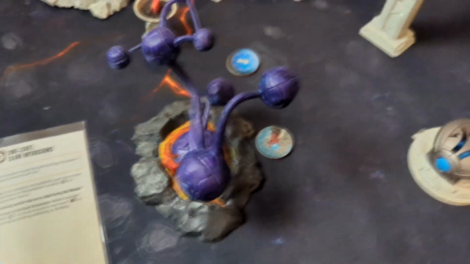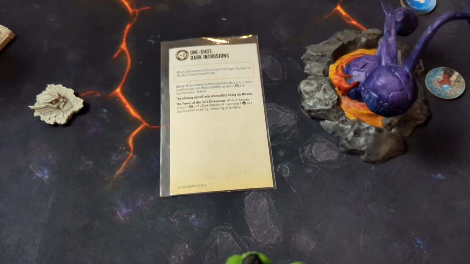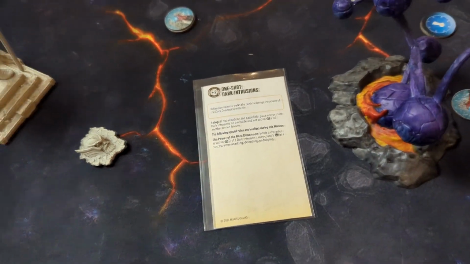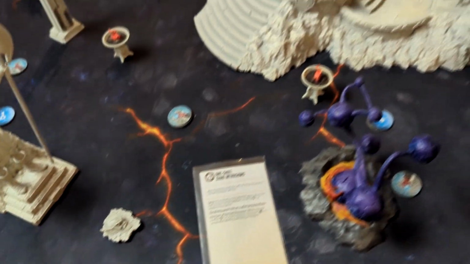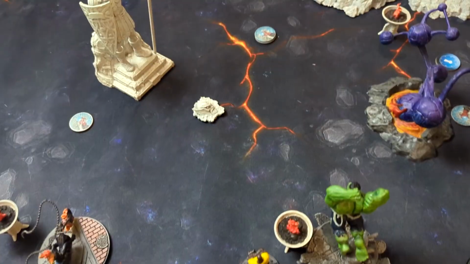Basically, while you're within 2 of one of these swirly thingies of doom, you're going to be able to count 1 skull when attacking, defending, or dodging. So, yeah, that's going to be very relevant, probably, hopefully, maybe. We'll find out. So that is our one-shot.